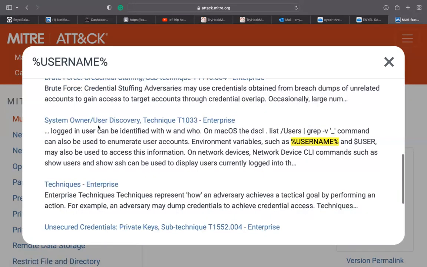Also system owner user discovery technique, username. So we got T1033, which is discovery, and it's also on execution.